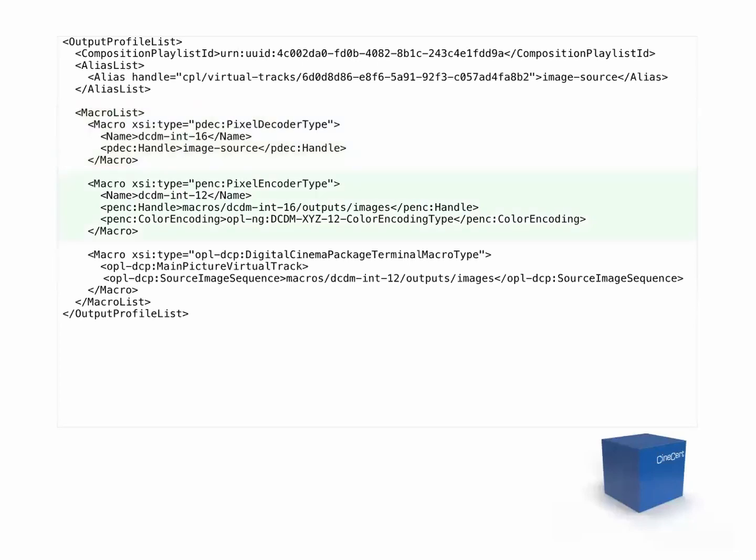The PixelEncoder does have a color encoding value that's used to configure it. These values all come from the schemas, the OPL schemas, and from regXML. So there's a large catalog of values to play with, and what's nice is that these systems can be expanded by simply increasing that universe of values. So I'm using ULs. I actually spent quite a bit of time plugging new ULs into my system because I was using stuff that I hadn't used before, and had to actually go out and find the ULs and bring them in so that I could use them. I'll talk about that next macro in a second.